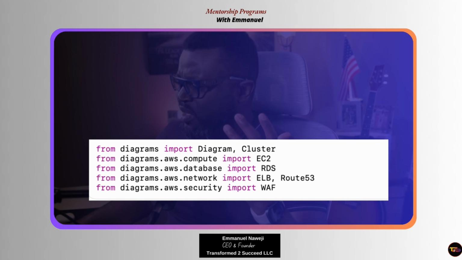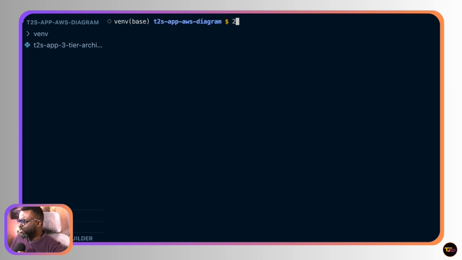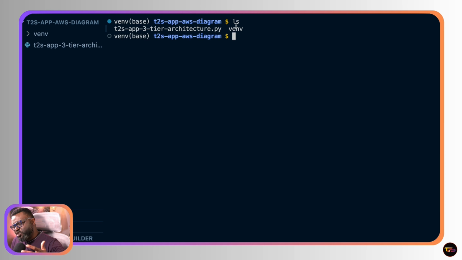So let me take you to my command line. I'm using Visual Studio Code, and I've already created this file. So it's created, and I've moved into this file. Once you follow those steps, you're gonna get something like this.